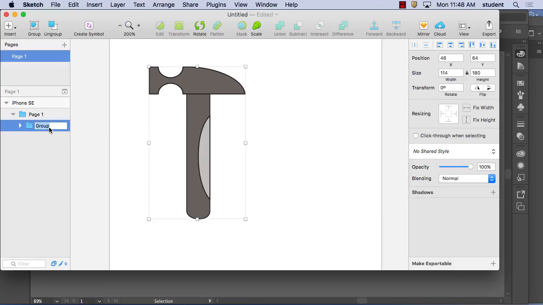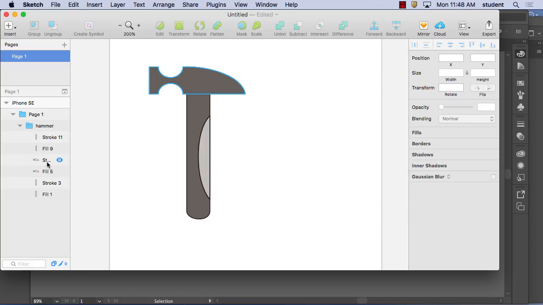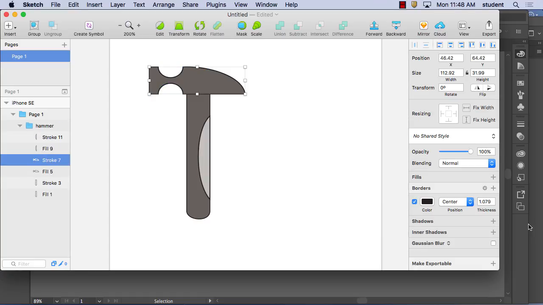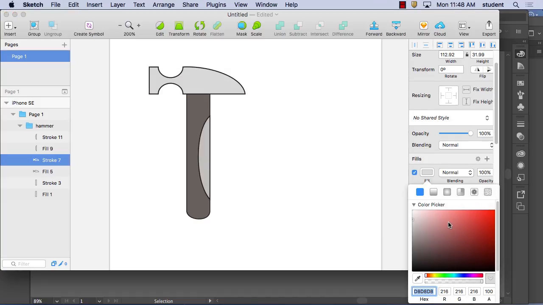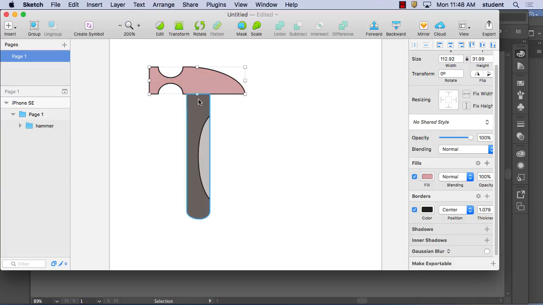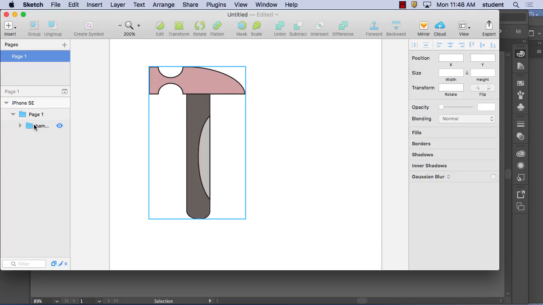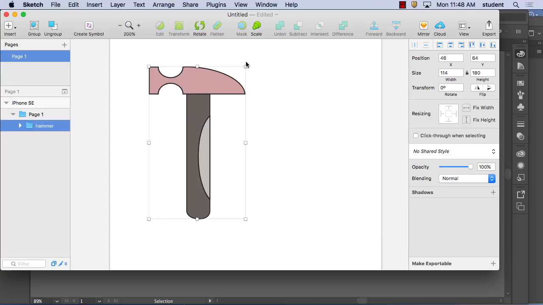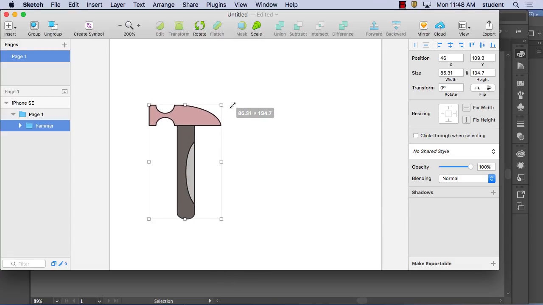You can group them together inside of Sketch and give it a name. And then you can actually make some adjustments, I believe. Yeah, you'll see you can make some adjustments, the stroke color, the fill color. So it does bring the objects over and allow you to adjust them inside of Sketch. So you can group them together and see it as an icon or whatever you're doing.